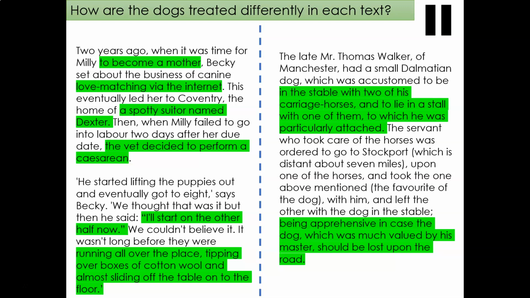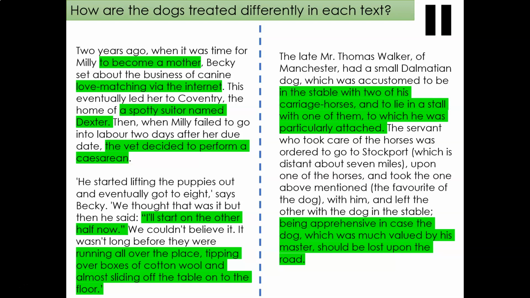It all sounds very human-like, and we can clearly see that these pets are very carefully cared for and brought up in the home. In text B, we can see that the dog, although is clearly cared for by its master, is treated much more like a work dog and lives outside, sometimes with the horses in the stable, and we can see that's been really what causes this nice bond to happen between the dog and the horse.